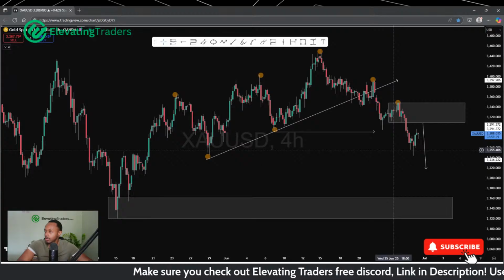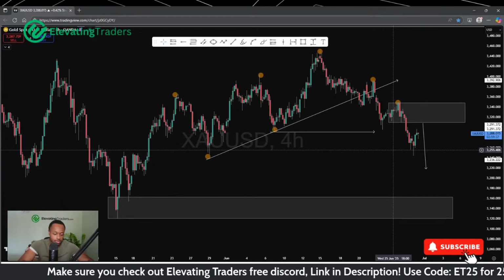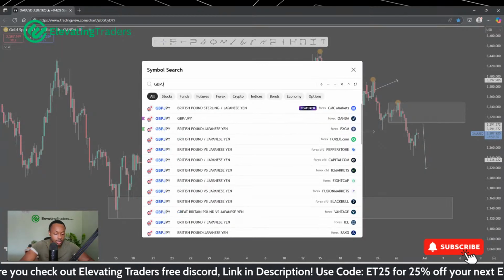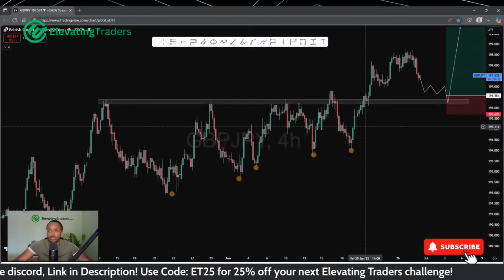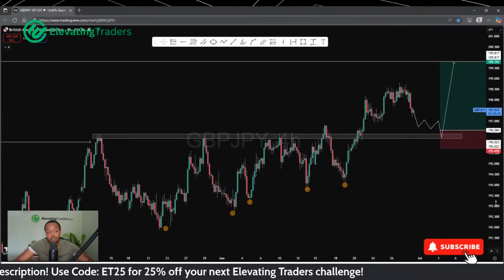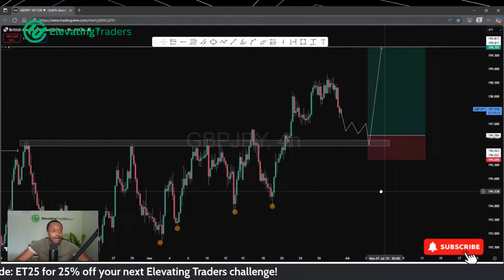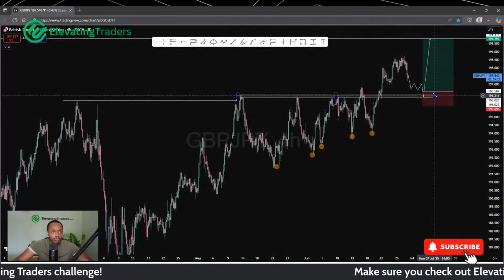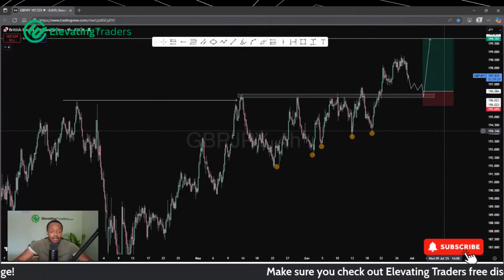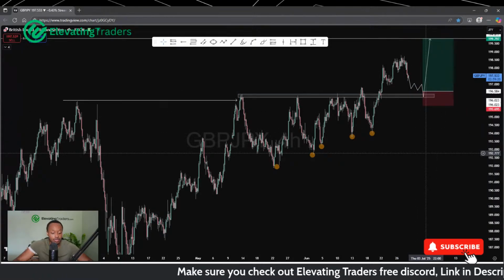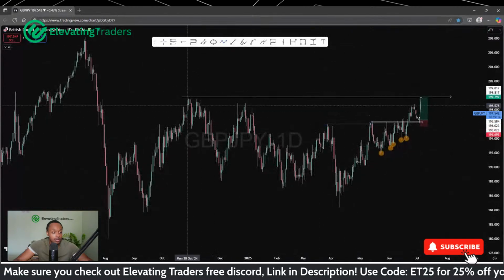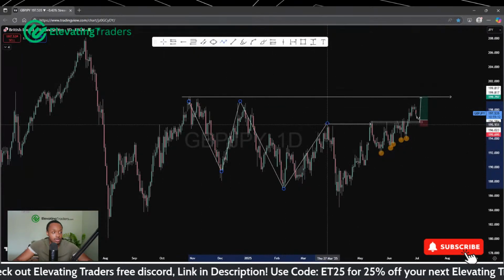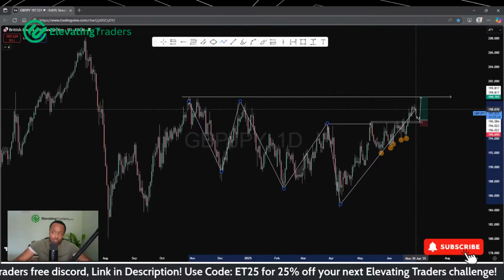In terms of GJ, Yusuf said you're looking to short GJ. I'm pretty bullish on pound yen, but I suppose you're looking for shorts on the 15-minute chart, which I think makes sense. These are the buys I'm looking for on the 4-hour time frame. We've got prior resistance going through the market, which hopefully will be acting as support. We've got successive higher lows. Of course, price broke through structure here on the daily chart. We had lower lows and lower highs over here, but price since then has broken through that.